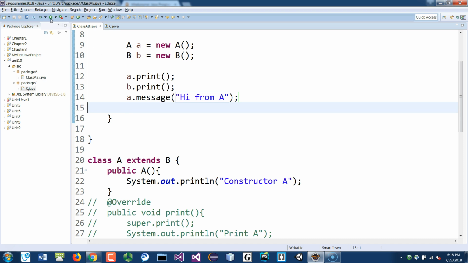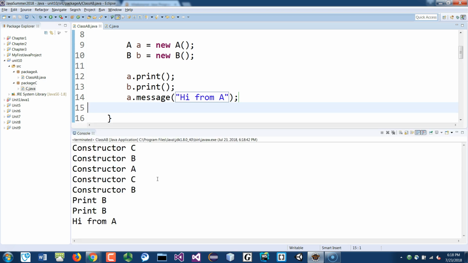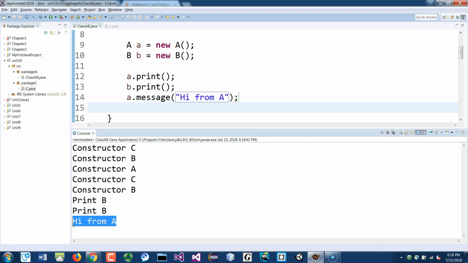Okay, so you execute. And so here is the last message, right? Hi from A. So you can see that even though it's protected, because A is part of B, it's allowed to call that method. And again, because A and B are in the same package, right? Package A.